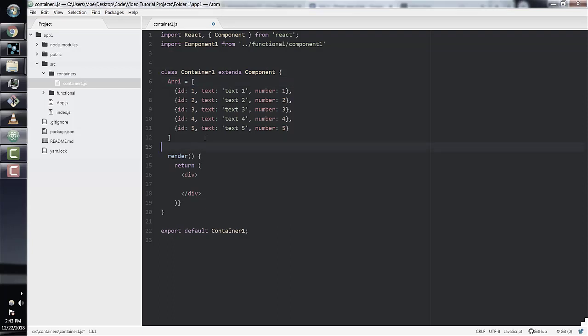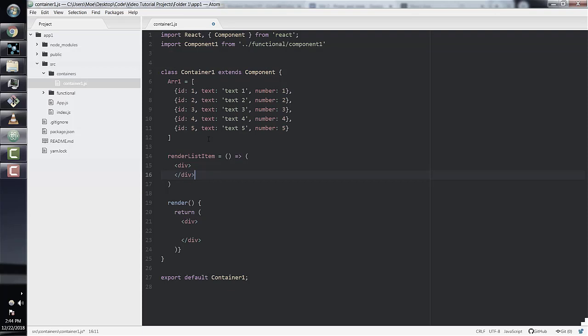The next thing we need to do is create a functional component to display each of our JavaScript objects. This functional component will essentially be a skeleton structure of how each element is displayed. You generally create this component in the functional directory, but for our demonstration we can just create it here. And we can leave it an empty div for now. The standard way to render a list of items in React is by iterating over each element and passing each element as an argument to our render list item component.